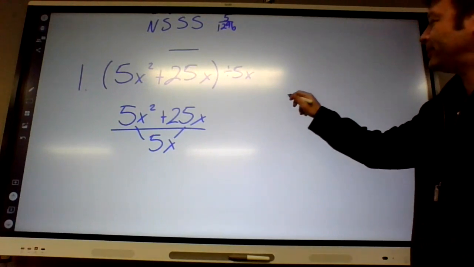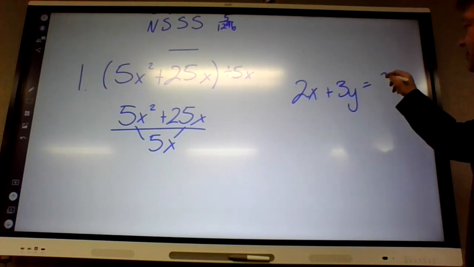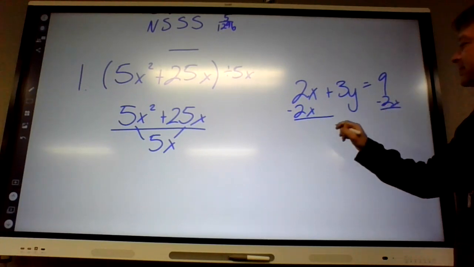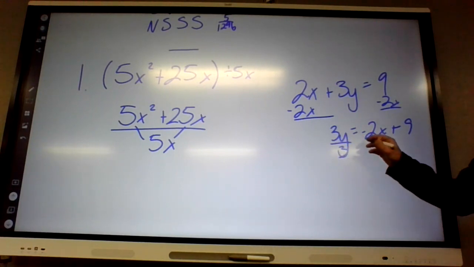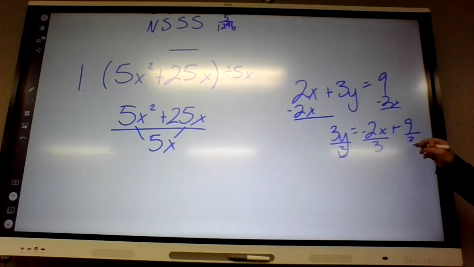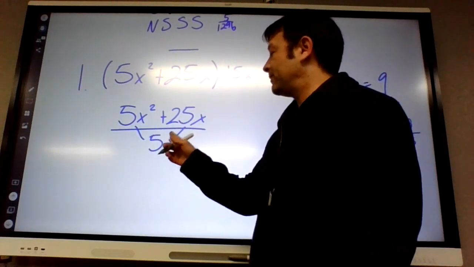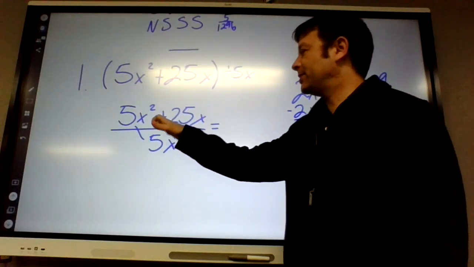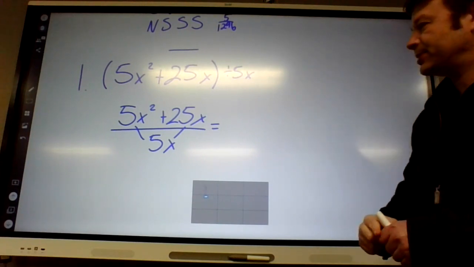We did problems like this. Remember back when we were changing this into slope-intercept form, like when we subtracted by 2x? You guys remember doing this? And then when we divided by 3, what we did was like this: both of those divided by 3. Anyway, you just have to divide both terms by whatever's in the denominator. Or if there are 3 terms or whatever, every term needs to be divided. Like distributive property, except with division.